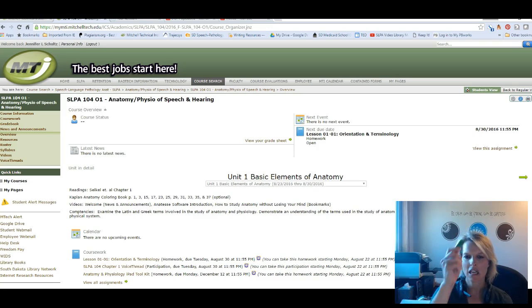You will also need a flash drive or a thumb drive that's dedicated for this class. You will save your grades on there, and then you'll upload a screenshot of your grades for me to enter into your grade book. So those two things, the textbook with the CD-ROM and your flash drive, are very important for you to have as you get started in the course.